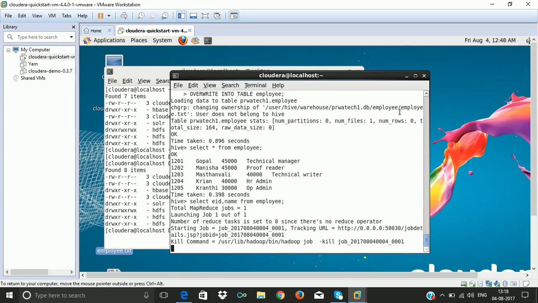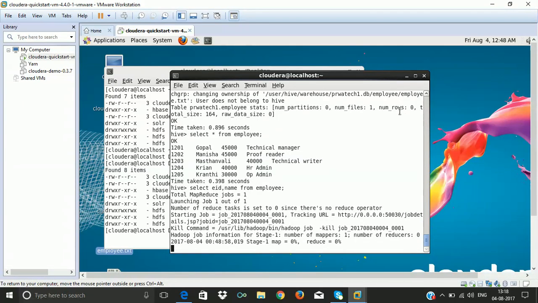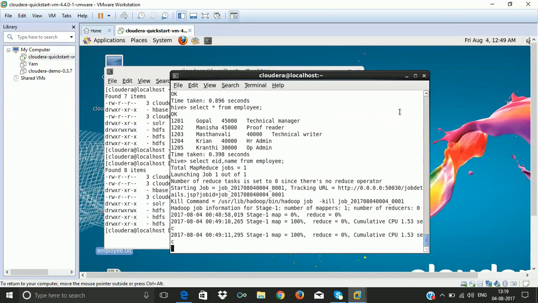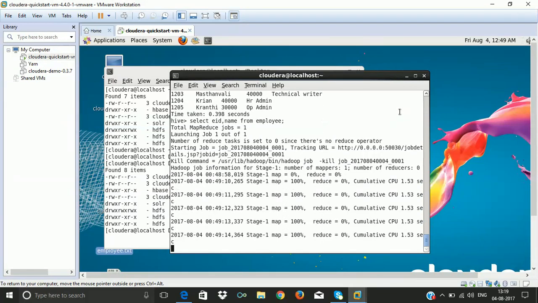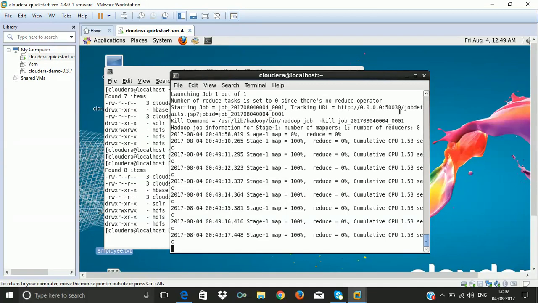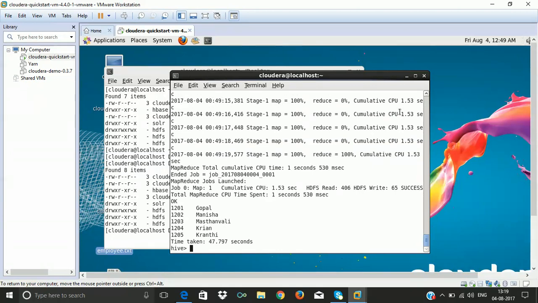Now this program will run. Now we can check the data, employee ID and employee name. That's simple.